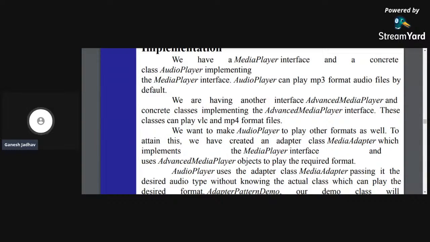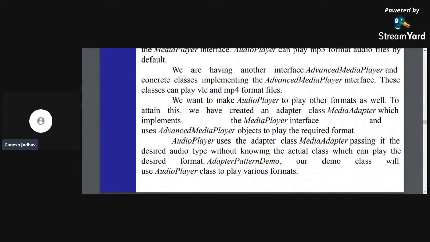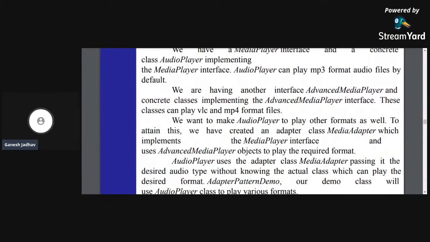So we require this to play VLC and MP4 format files also.